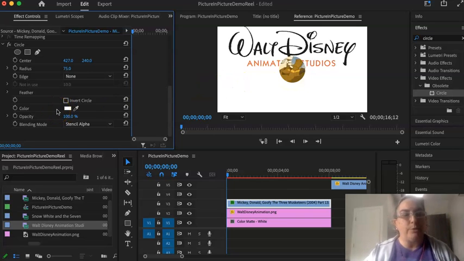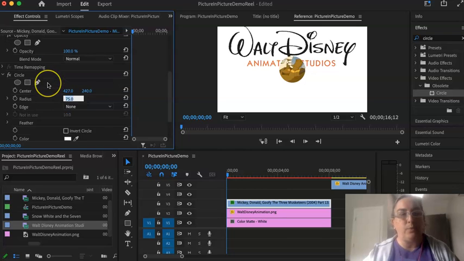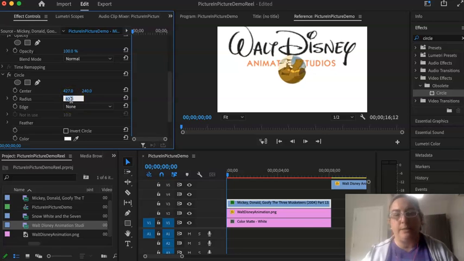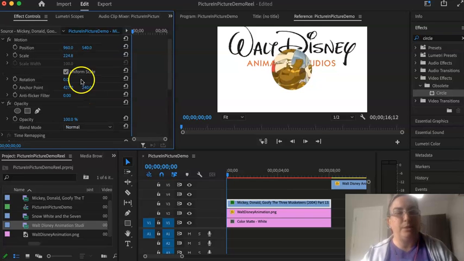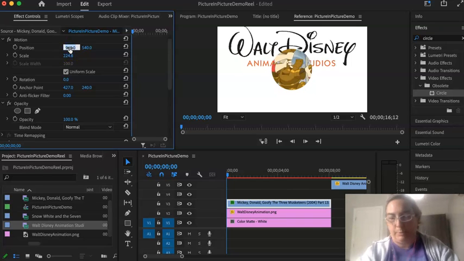So now what you're going to do is really just start playing with some of the options you have here. I'm going to change the radius a little bit. I'm going to make it just a tad bigger. Right now that's in the middle, but I think that's okay. I might go up and change the center a little bit. I'm going to leave the center where it is, I think. But what I really want to do is change the position. So I'm going to scroll up and I'm going to put it down here in the corner.